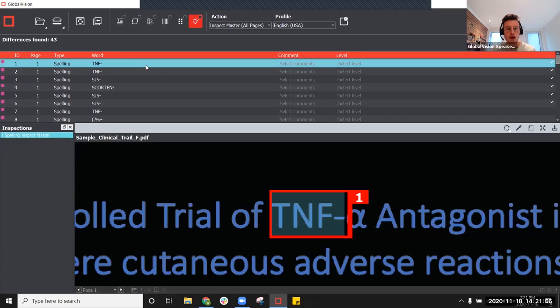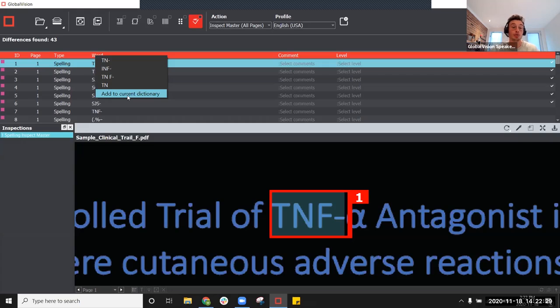Essentially, if you don't want, let's say TNF, which has been here a couple times, it's probably part of my brand or of my research study here. Let's say I'm going to be running this inspection again on a piece of documentation that's going to have TNF in it again, and I don't want the software to flag it as a mistake. You could also automate on top of your automation: right-click on this and add it to your dictionary. If you add this to your dictionary, every time you run the inspection, this word, TNF, will not be flagged anymore.